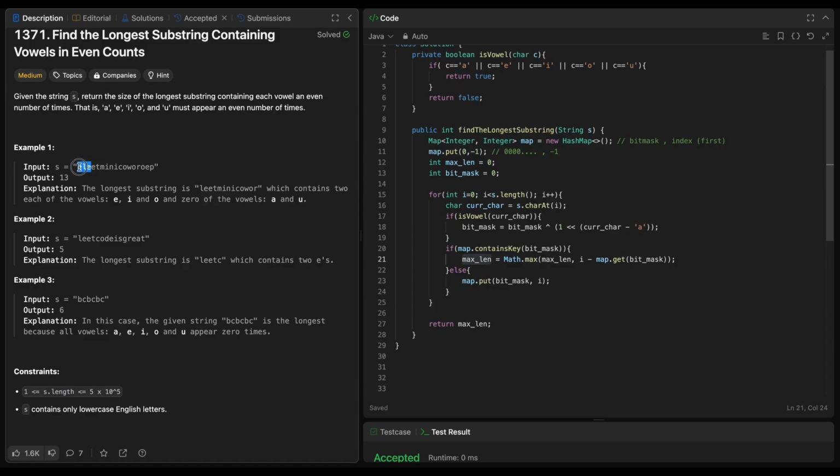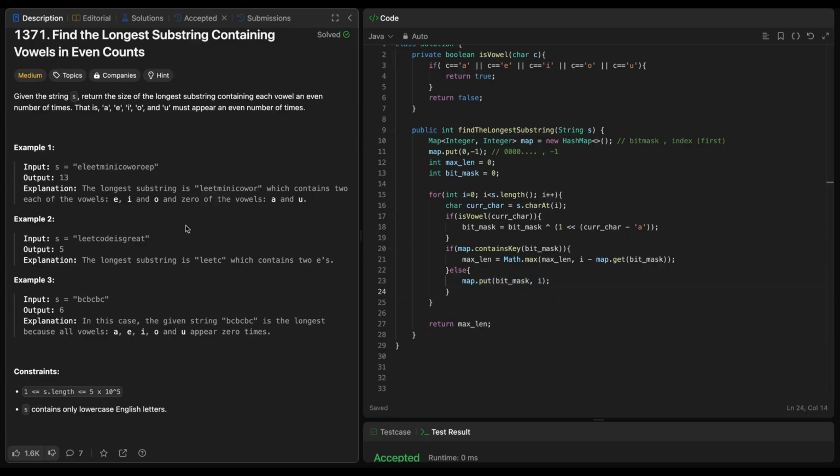That means that the number of E's that have occurred, or the number of vowels, if there were other than E, there were A, I or O, whatever, that means it has occurred again, that same bit mask, then we will calculate the maximum length for it. And if not so, we will put it into the map, because we are seeing the bit mask for the first time.